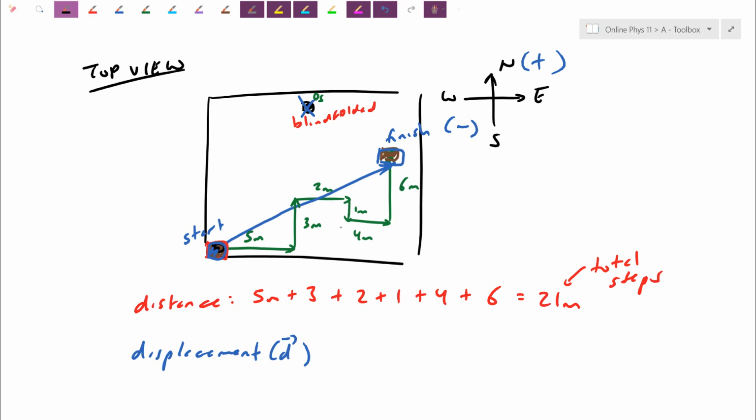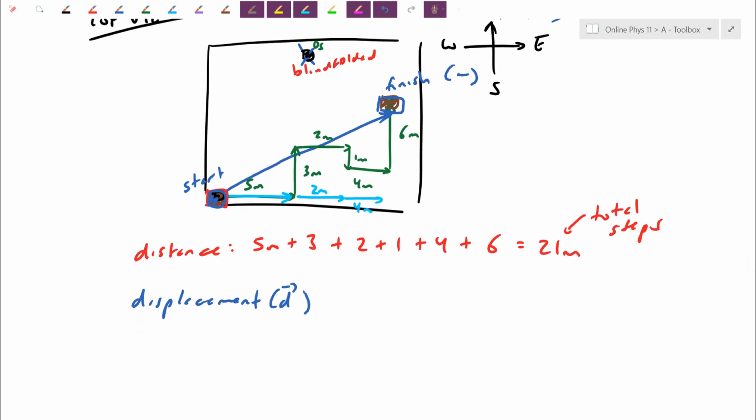What I've tried to do is leave this as a triangle for you. Even if I don't quite have a triangle, I'm going to create one myself. In total, how far have you gone in the east direction? Well, I went 5 meters, an additional 2 meters, and an additional 4 meters. So in total, the leg of this triangle is 11 meters in the east direction. Sure, they were separated, I went 5 first and then took a north detour, but I'm just going to deal with the x's separately.